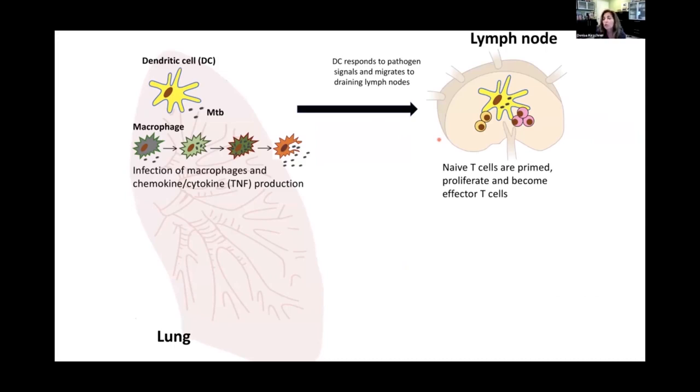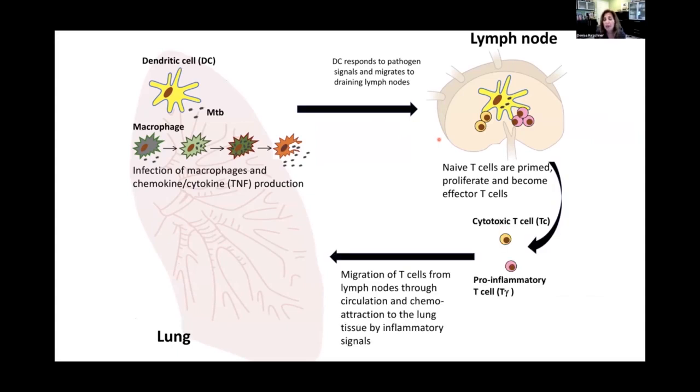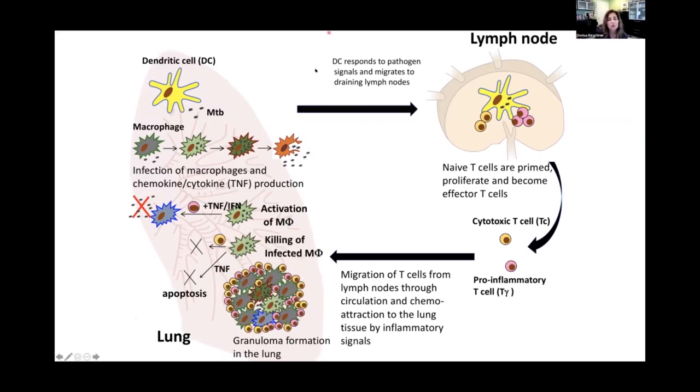But dendritic cells will soon scoot to the closest lung draining lymph node, where they elicit an important adaptive immune response, where T cells are primed and recirculate back into the lung, leading to the formation of granulomas. These T cells are able to activate macrophages, which can kill their intracellular bacterial load, which they were not able to originally. You can see the formation of this structure, where really it's a stalemate between bacteria and infection. You've walled it off, you're containing it, but you're not really clearing it, although in many cases the granulomas do sterilize.